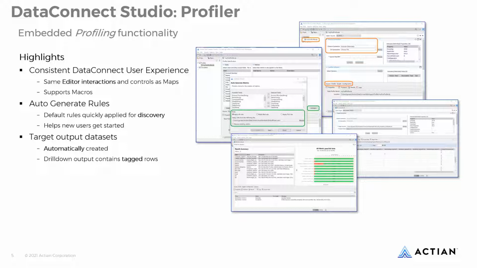It's great for helping the users get started. Some good examples of how you can apply the rules and which metrics to use, but also, once you have built out a set of default rules that you want to apply to any of your source data sets, you can use that as a way to quickly discover the problems and assess what the problems are, where they are, and that way you can plan on how to fix them using the transformation techniques that you already know. And then a couple other things we did.